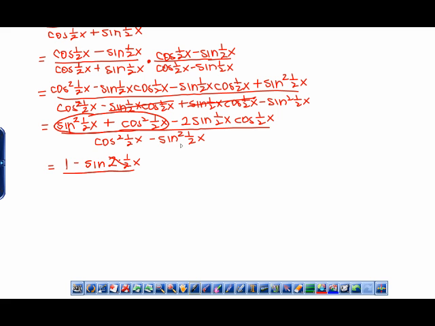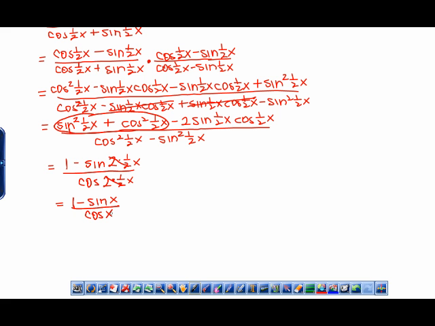Now let's look at the denominator. This is another double angle formula, cosine squared minus sine squared, which is for cosine of 2A, but here the A is actually 1/2 x. Just to clean this up, I'm going to rewrite what we have: 1 minus sine x over cosine x. If this were what we were trying to prove, we would be done and happy and everything would be right. But it's not quite what they have here. Notice that what they have here is another denominator that's strange.